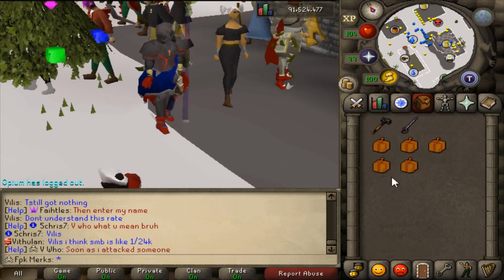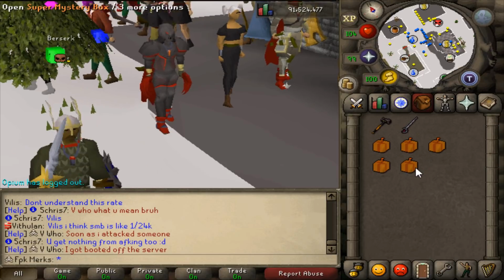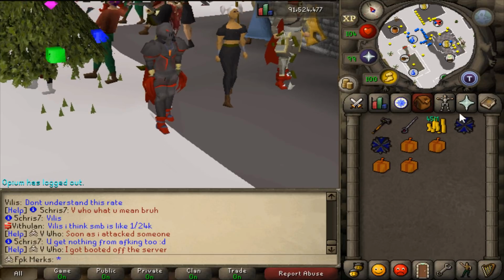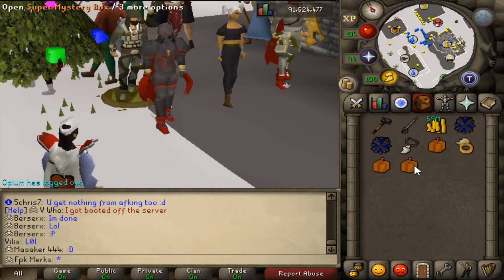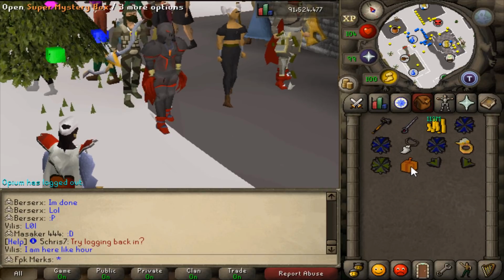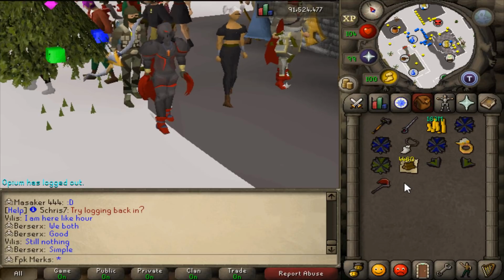Come on, we have 5 Super Mystery Boxes in our inventory. Let's open these up and let's see what we can get. Come on, let's go! Okay, oh my god, we got 45 mil cash and 2 Malediction Wards, come on! Oh, Amulet of Ranging and Seer's Ring, let's go! Malediction Ward and Odium Shard. Okay, come on! Oh, we got Dragon Axe and 4000 U-Logs.